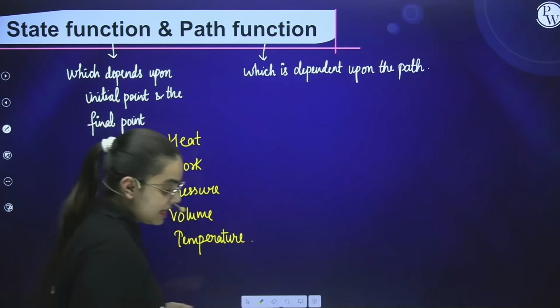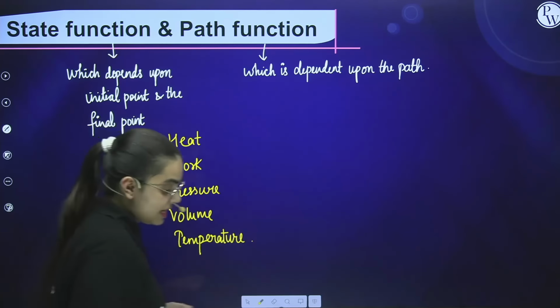If I am talking about heat and work, both of these lie under the category of path function because they depend upon the path in which the reaction is occurring. But if I talk about the state function, that is the initial and the final position, then if I talk about delta P, what do you mean by delta P? Change in pressure. How do you calculate change in pressure? Final pressure minus initial pressure. So you are talking about the initial point and the final point. Whenever, students, you are considering the initial and the final position, it is referred to as a state function. But if you are talking about the path in which the reaction is occurring, that is the path function.